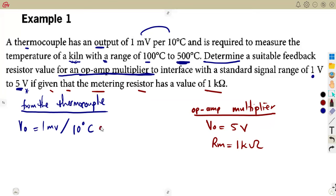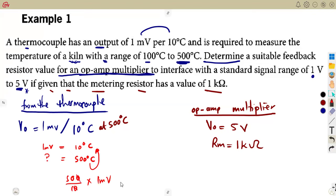So at 500 degrees Celsius, what was the output of the thermocouple, our transducer? What was its output? That is the question. So how do you calculate? 1 millivolt corresponds to 10 degrees Celsius. What about at 500 degrees Celsius? What is the corresponding voltage? You can simply divide 500 over 10 times the 1 millivolt. So this is going to cancel and you're going to get 50 millivolts.